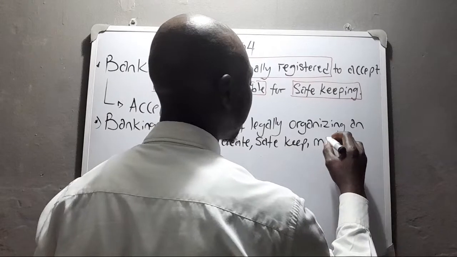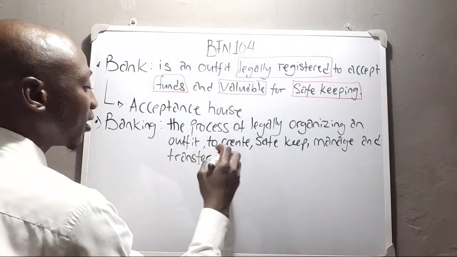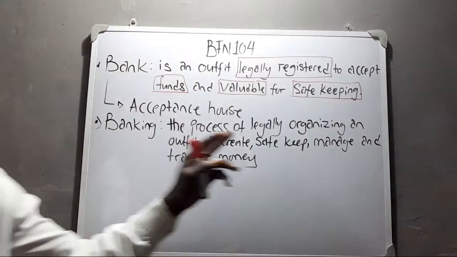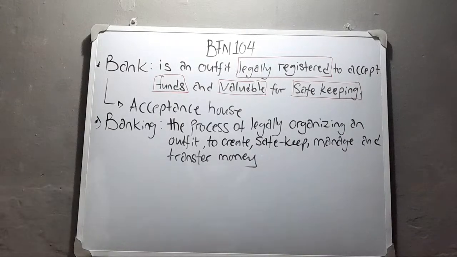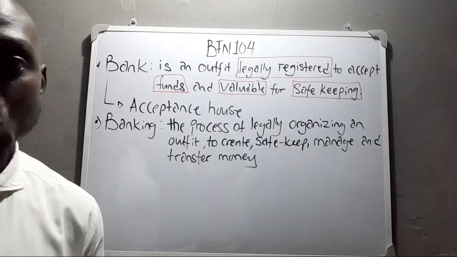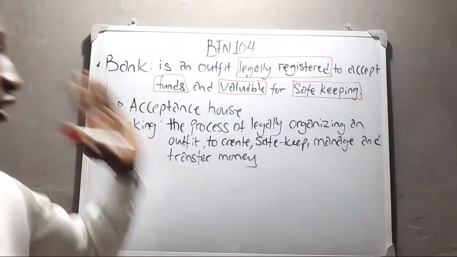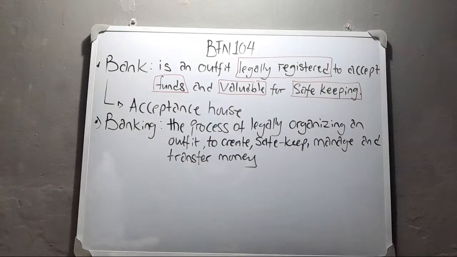To create, safekeep, manage and transfer money from one person to another, from business to businesses, or in a nutshell, between surplus and deficit spending of economy. Now, let me not take that way, that is too much. Banking is said to be a process of legally organizing an outfit in order to create, safekeep, manage, and transfer money from one person to the other, or between businesses.